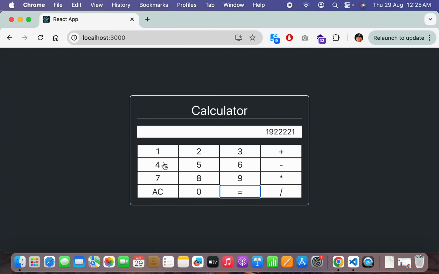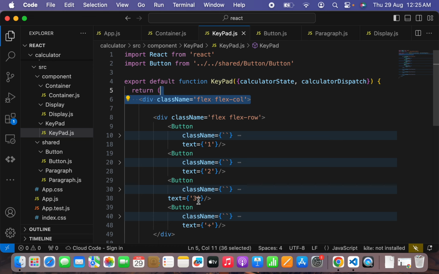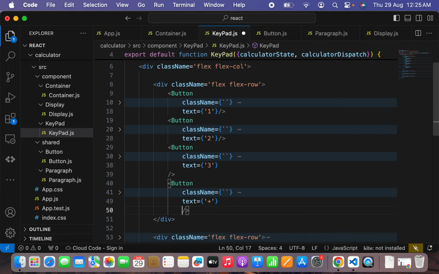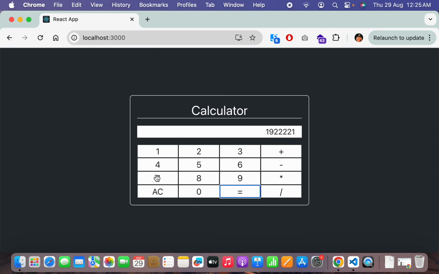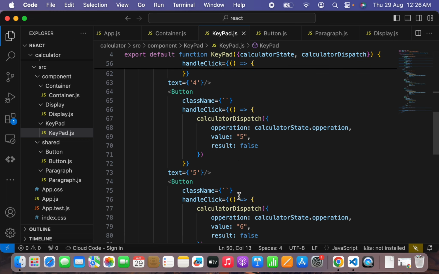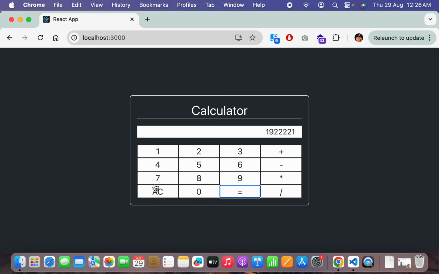So you can see 1, 2, 3, and 4 buttons. The first three are the number buttons 1, 2, 3, and after that we have an operation. In the second and third columns it is the same thing, and in the fourth one we have the reset button, the 0 button, and the equal to button along with division.